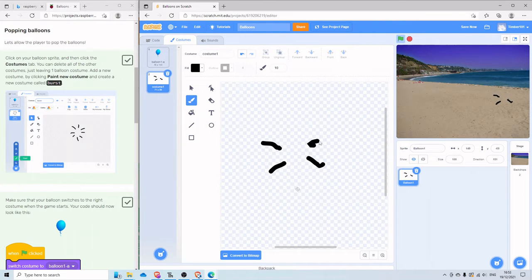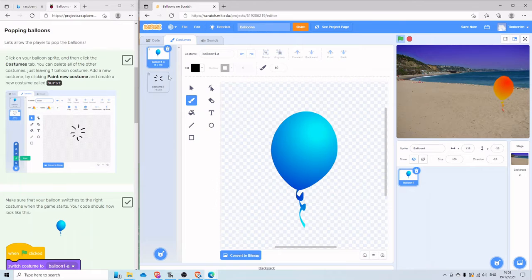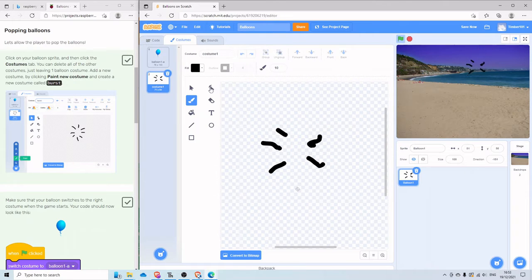Actually, it might be a bit too thick. Yeah, probably a little bit too thick, so let's undo. Come back to my costume here. Undo, undo, undo. No, it doesn't work, so we've got to use the eraser.